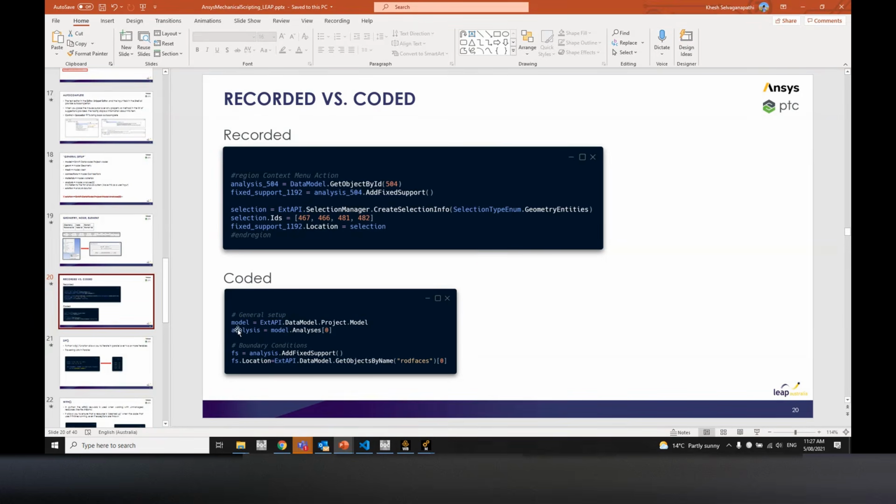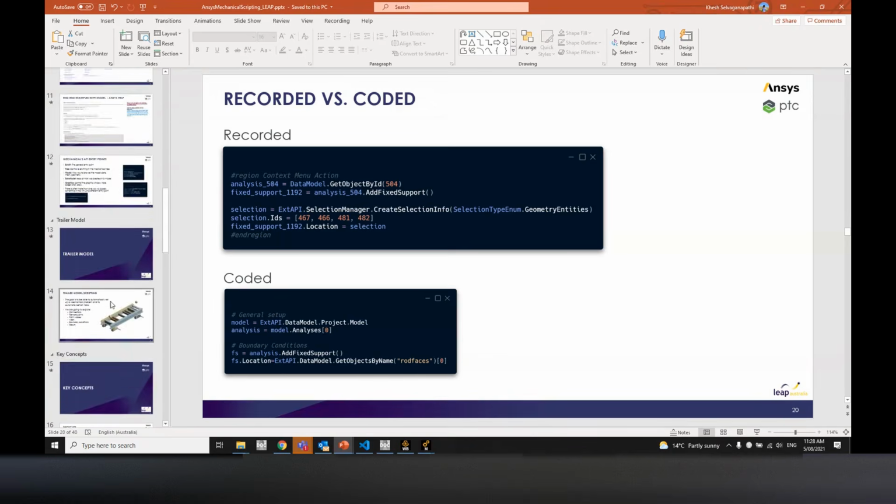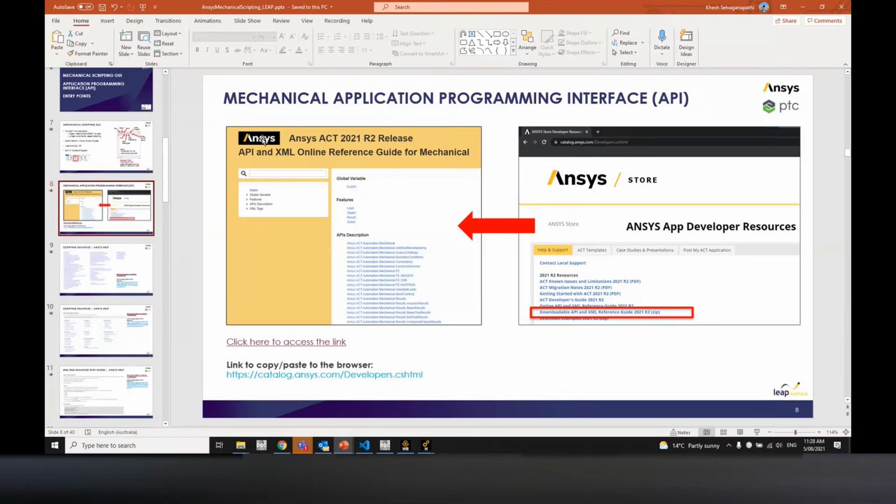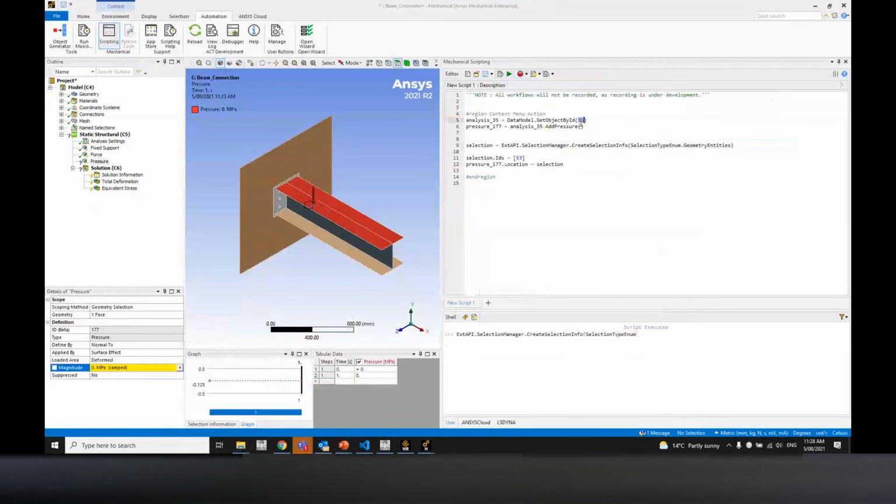So you can see I've set up the model, and I said Project.Model.Analyses, I want the first analysis, and then I did analysis.AddFixedSupport, and then I gave it a location, which was a named selection in my case. So as you rightly asked, the 35 does not mean anything.